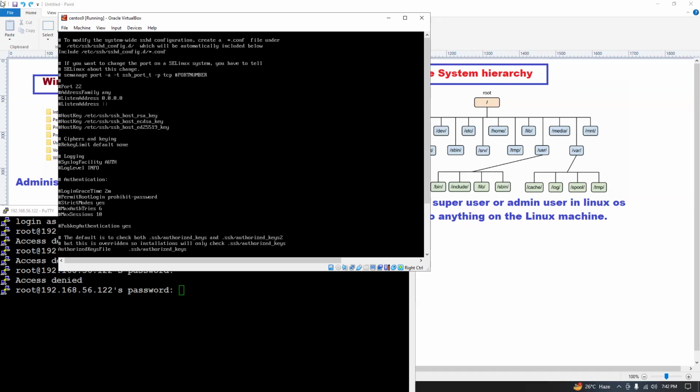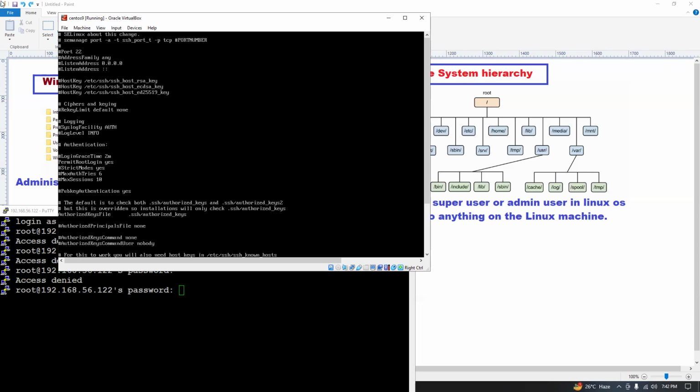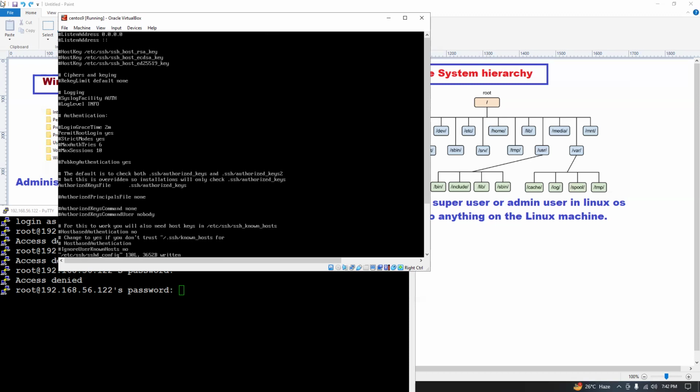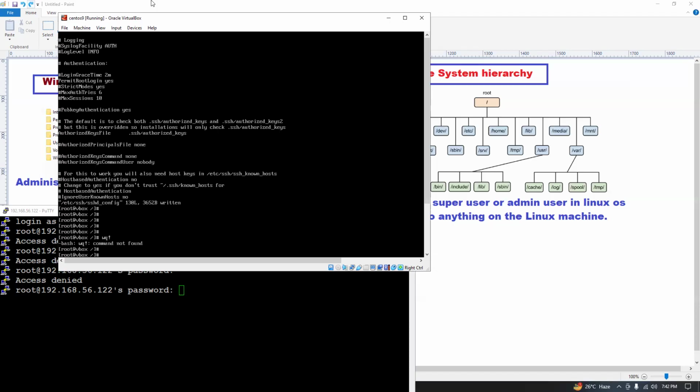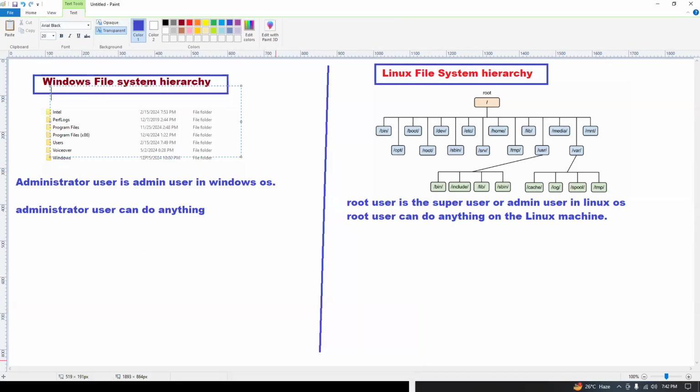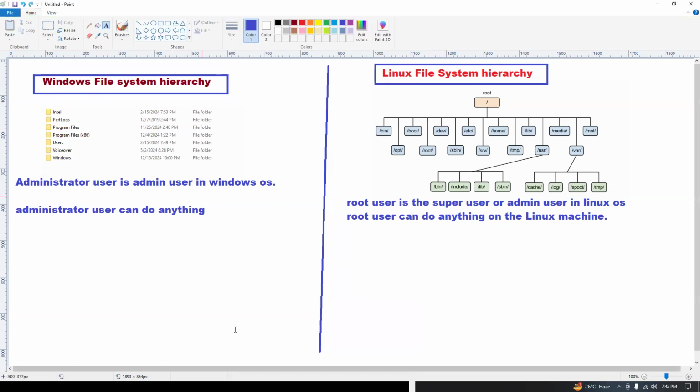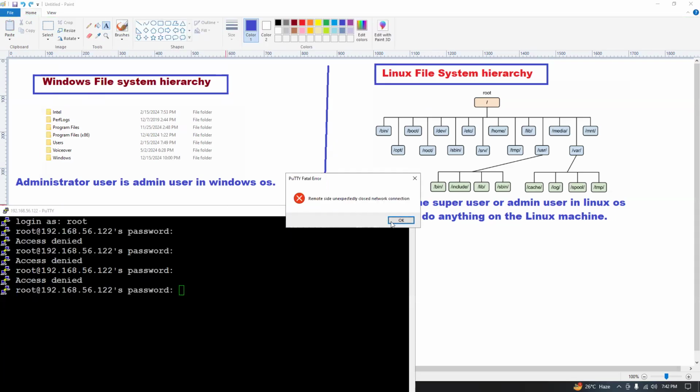So here, guys, you see here, PermitRootLogin prohibited. But we are enabling this because I want to connect as a root user. Okay, :wq. Now let's check, guys. I want to restart the SSH service.